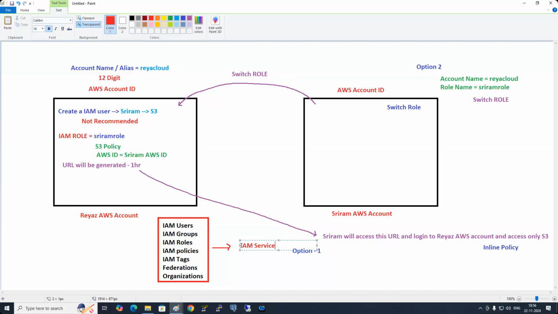I have given you everything theoretically. Now everything is ready. What you need to do is just in the console: what to click, where to click, how to click. That's it. Logically, technically, you know everything, and now you just need to do the practicals. So from Monday onwards, you don't need to bring the laptop here.